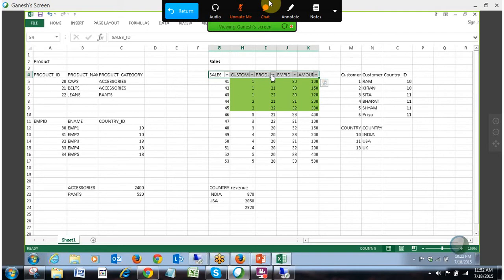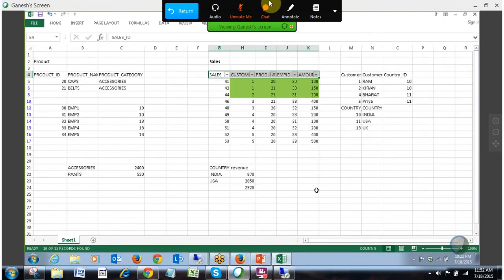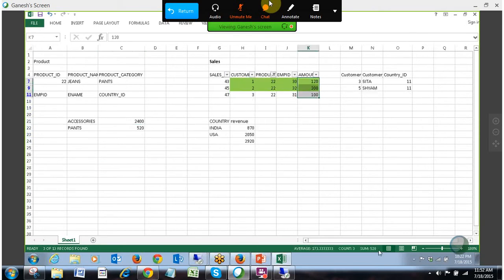Which products? 20 and 21. What is the amount? 2400. And what is the other product? Let's remove this filter. $520. So this is one report I would like to generate.